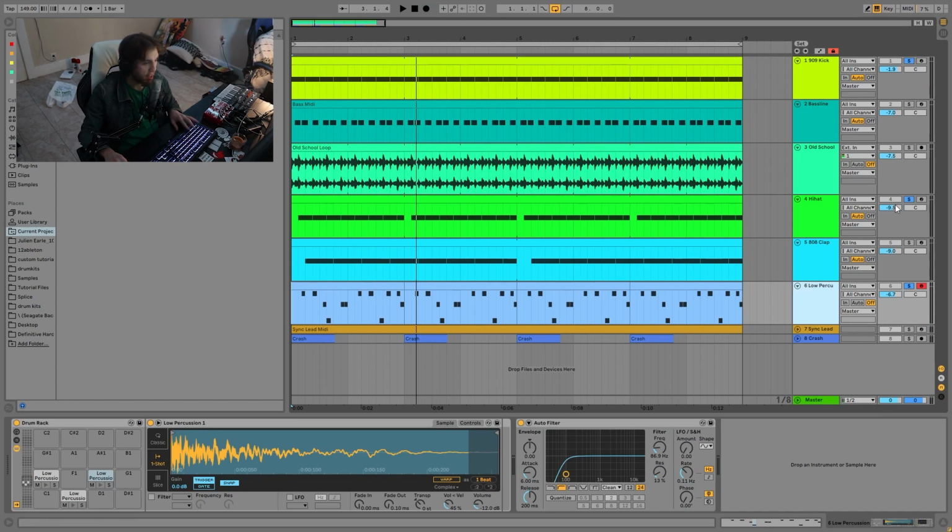And then what happens is it's creating a nice groove. If you listen to it with the lead, it's almost like call and response with the lead there, right? Like the way that this grooves.